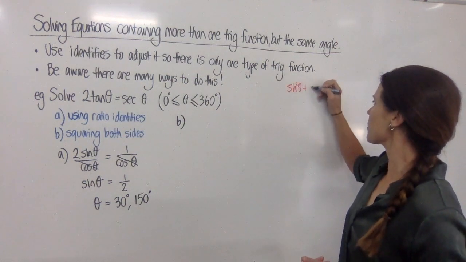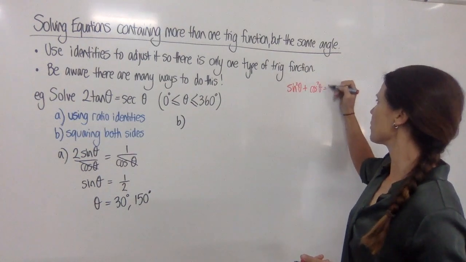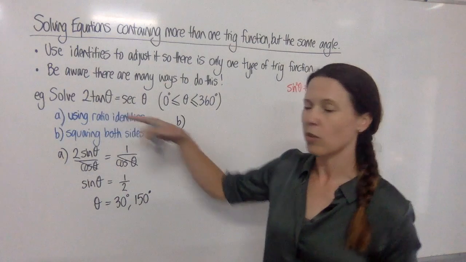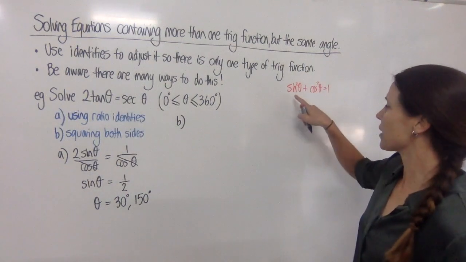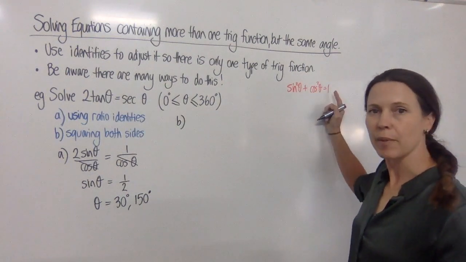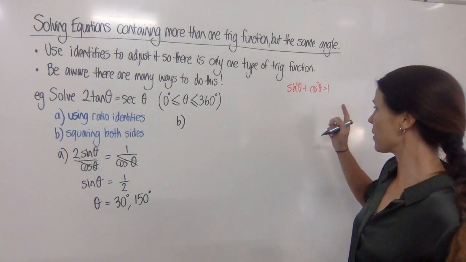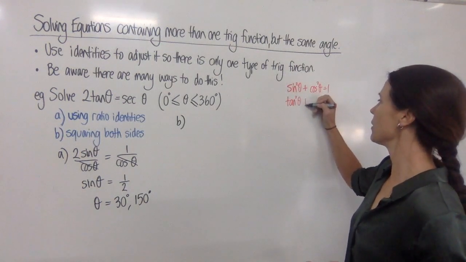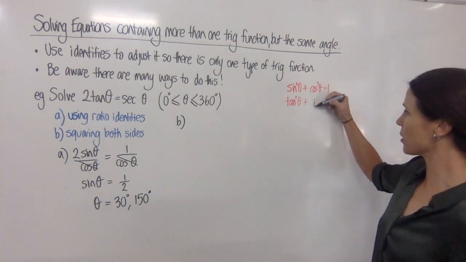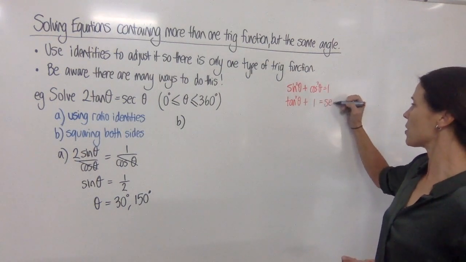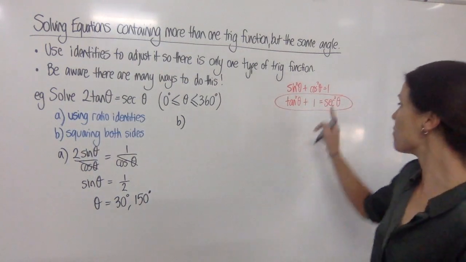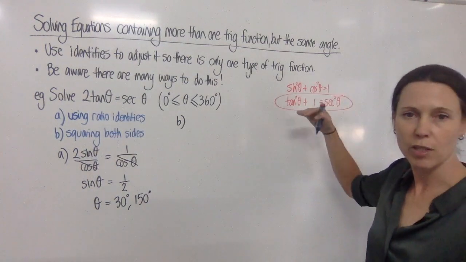Sine squared theta plus cos squared theta equals 1. That's on your formula sheet, and you probably remember that one. So to generate the one that's got tan squared in it, I can divide everything here by either sine squared theta or cos squared theta. Let's divide by cos squared theta. That'll give us tan squared theta plus 1, because dividing by cos squared theta, I get that, equals sec squared theta. Now maybe this is the one that's jumped into your head. Either you memorize it or you've generated it yourself.